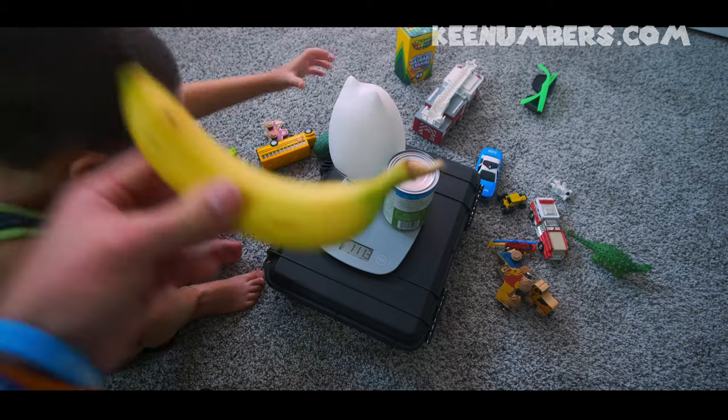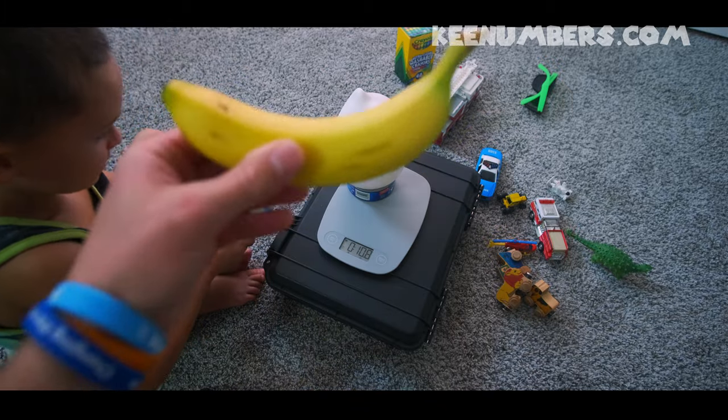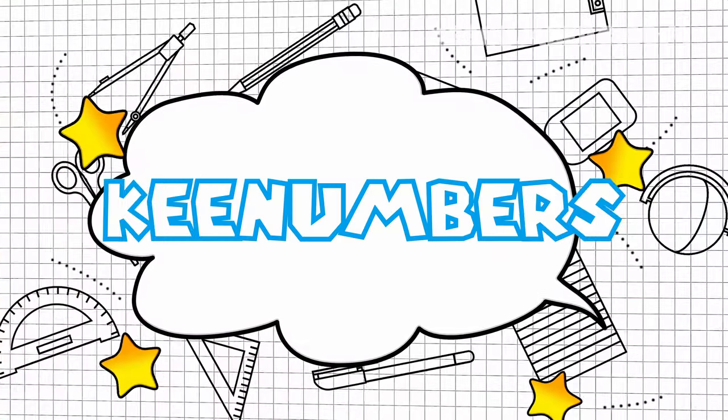Flying banana, banana, banana, flying banana. Peanut first.